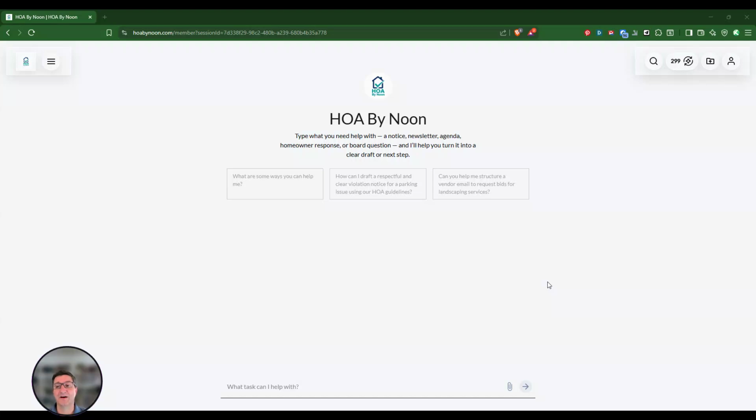I built this tool to solve one pain point familiar to anyone who has ever been involved in any responsibility for managing the tasks of an HOA. Those tasks never end. Most of them are mundane, straightforward activities that still eat up a lot of your time when you have so many more important and interesting things to do. My sole purpose for HOA By Noon is to help you get it done and get on with your day.